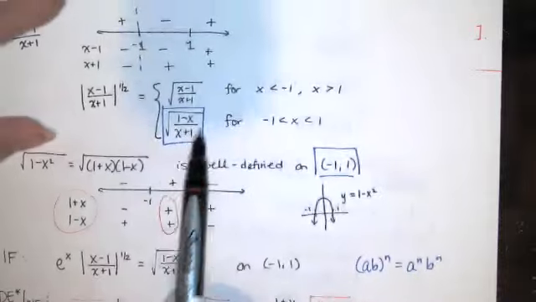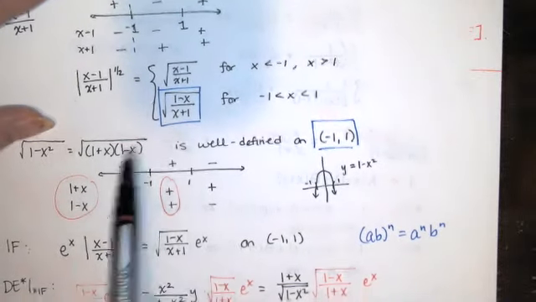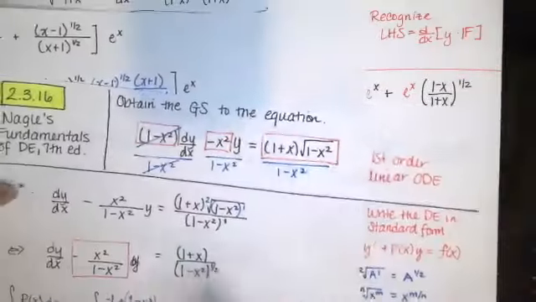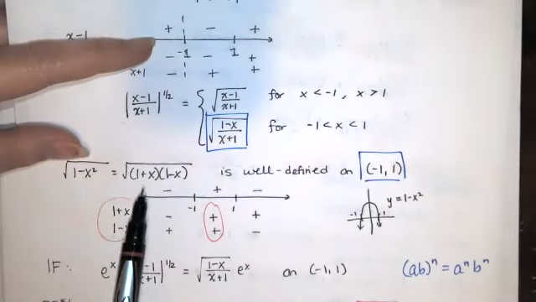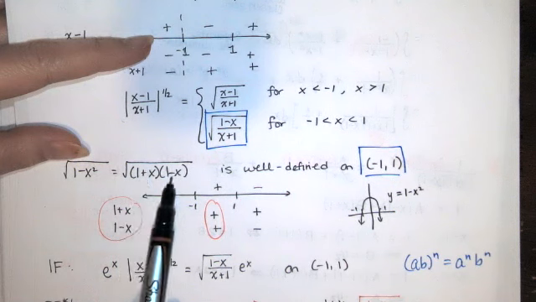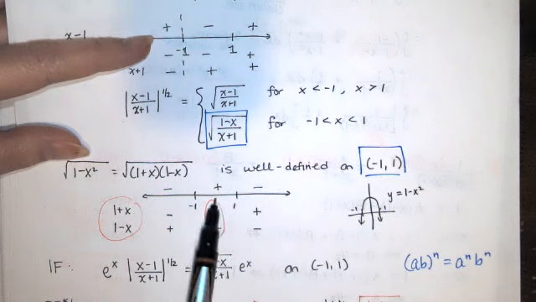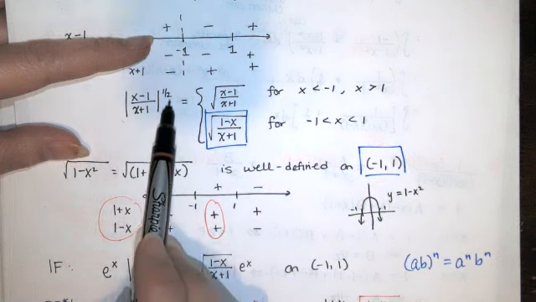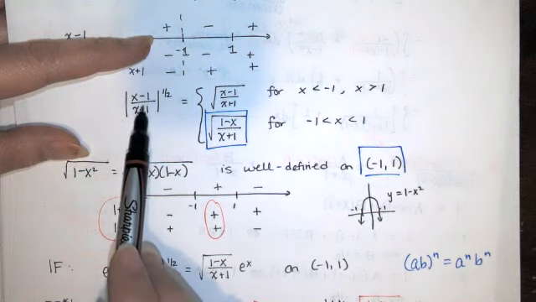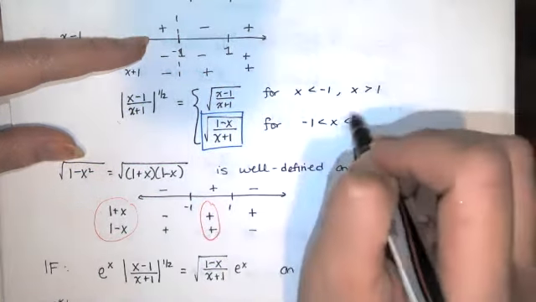And we know that we were supposed to choose this one because this was part of our original differential equation. Remember, we had that square root of 1 minus x squared on the right-hand side. So that means we have to choose an interval where that product is positive, and that product is only positive on this interval from -1 to 1. Since this is well defined here, we have to choose this to be equal to this because we're interested in that interval only.